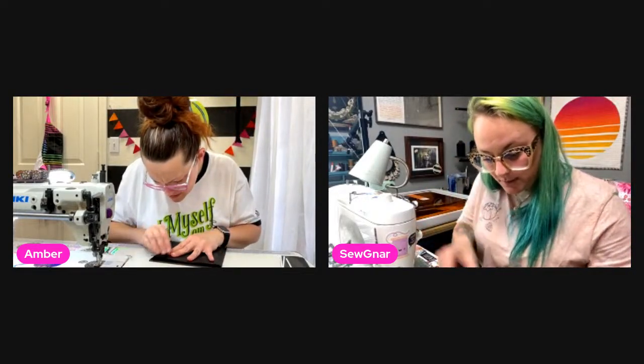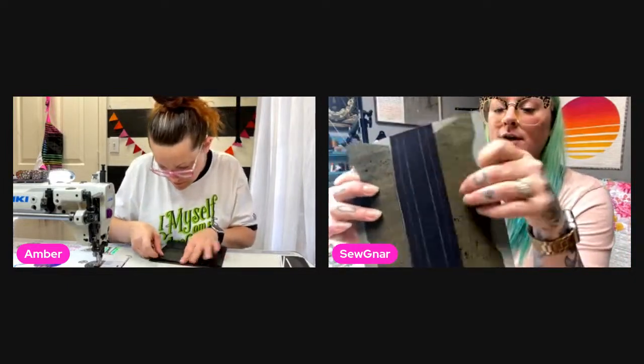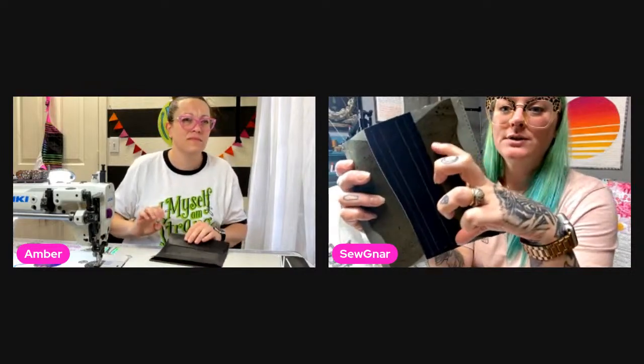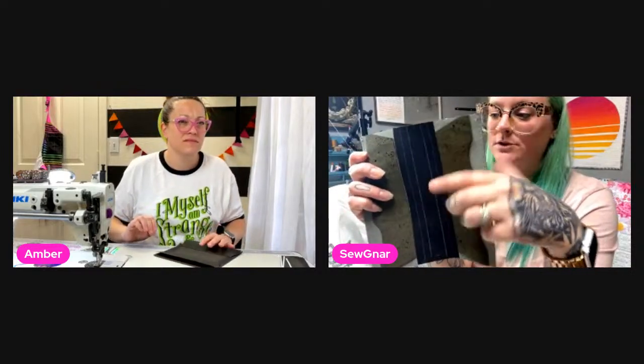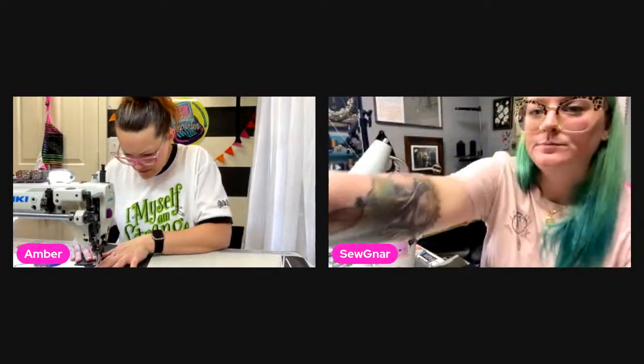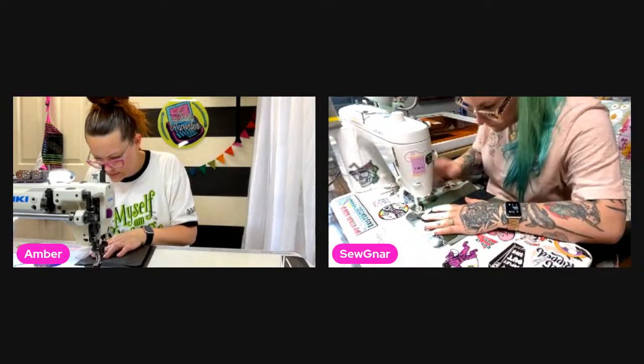All right. So I have my first card slots on. They're just taped, but I'm going to go ahead and stitch an eighth of an inch. And you don't even have to go across the whole bottom, just enough to lock into where your cards are going to slide. Okay. I've got one done. Stitch in place.